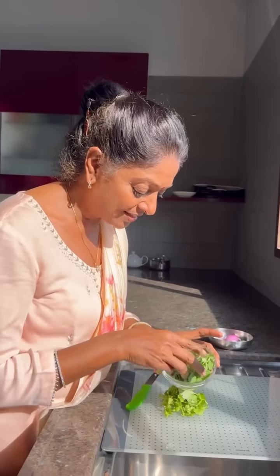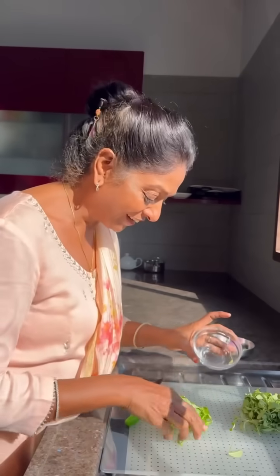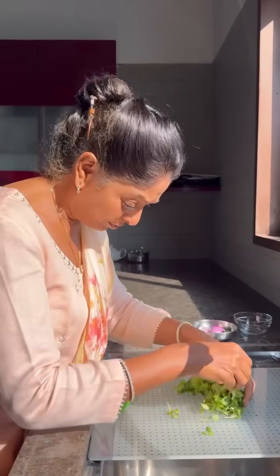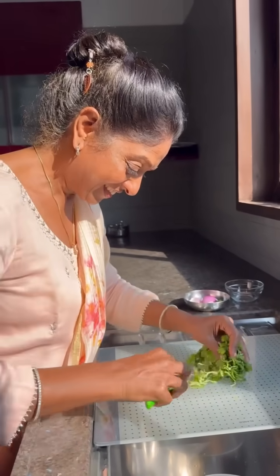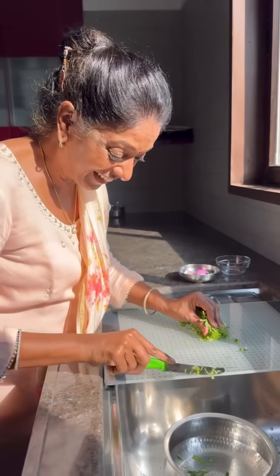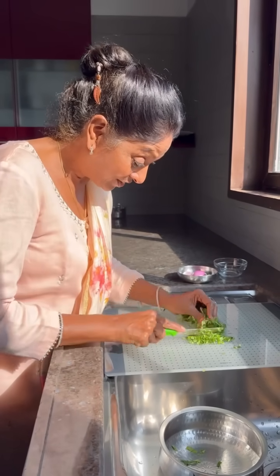I've taken 1 cup of methi leaves. This is from my home garden only. And dhaniya also, very little. Both I'll chop properly, very fine. Mix it well and chop it. This is very convenient. Immediately cutting and putting like this is very easy for me, okay? My knife is very sharp.